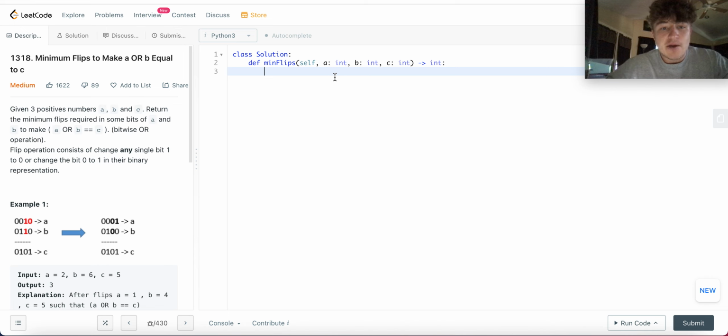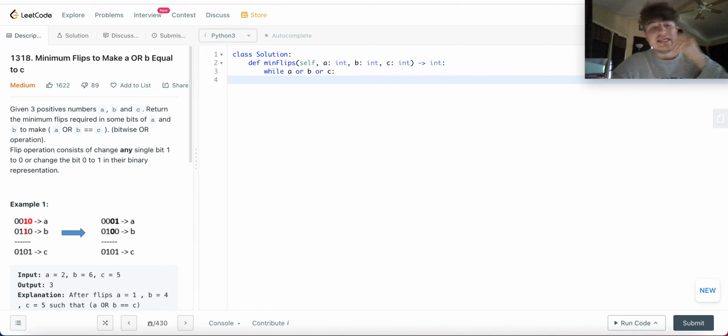But that's fine. So how are we going to do it? Well, first, we need to look at each individual bit. So how will we look at each individual bit? Well, we can say A or B or C, you can print the last bit. We could do bitwise operations, or we can just do regular arithmetic operations by dividing by 2 and modding by 2, right? If you mod by 2, you get the last bit.